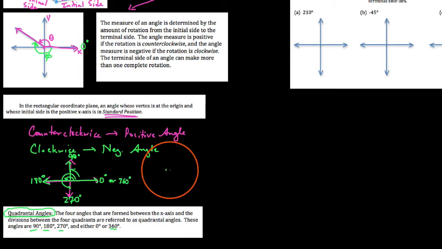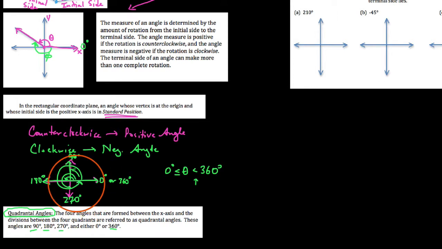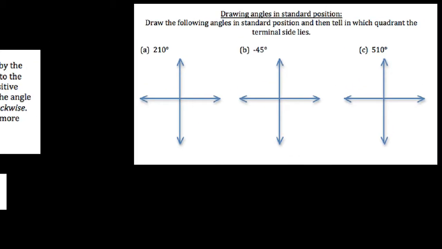Often you will see this little statement on problems. We say that the angle theta, whatever it is, is between 0 and 360. And you'll notice on the 360 I left it as not equal to, because the moment you get to 360, you've got an angle that does this. It's not the same as a 0-degree angle, but they do terminate in the same spot. So we could loosely say we just need to be able to represent angles between 0 and 360, and everything else after that is just superfluous. We're adding on things that still terminate in the same spots.